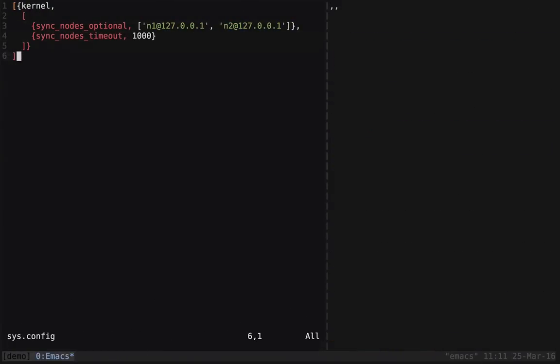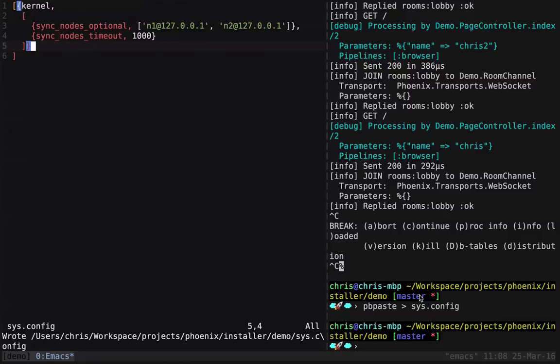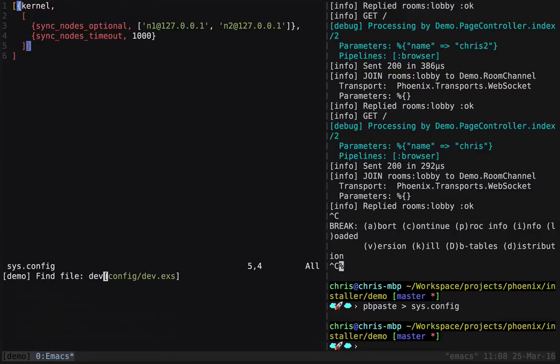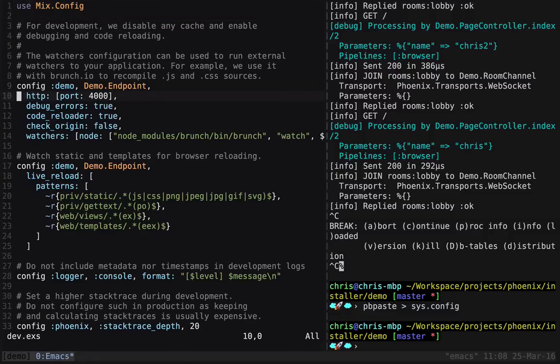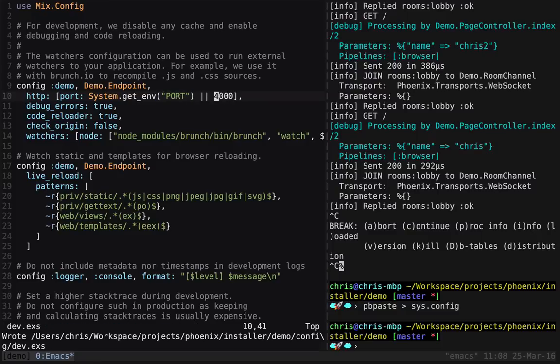And we want to add a period at the end of that. And then the only other thing I want to be able to do is dynamically assign different ports. So in my dev.exs, I want to make sure that the port is going to be the system port from the environment or 4000. So that way it lets me easily assign the ports.